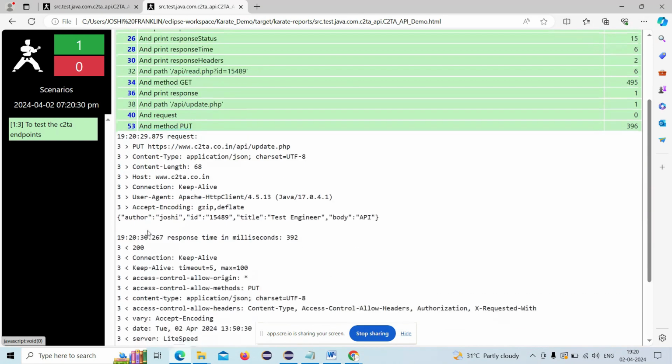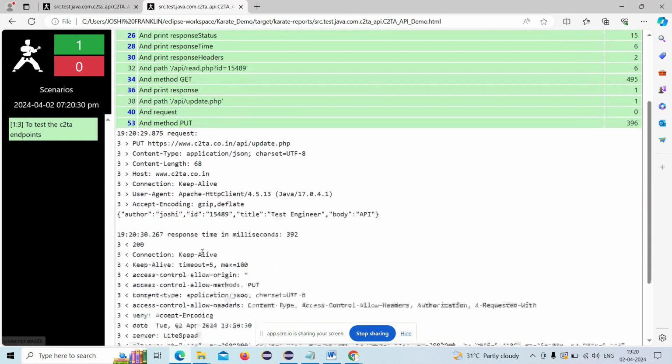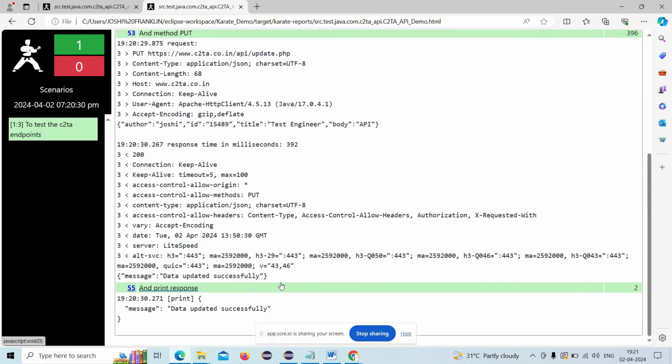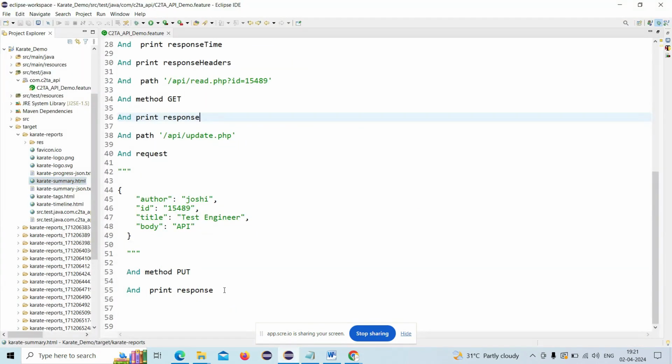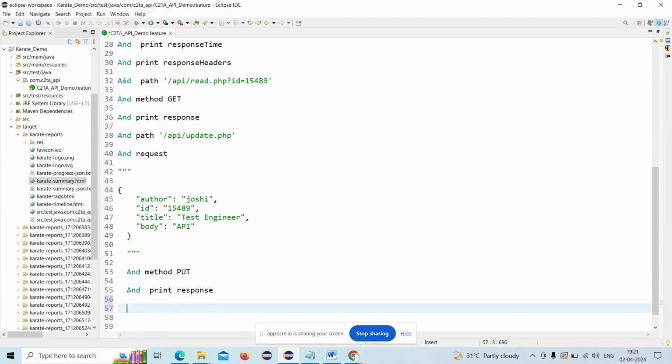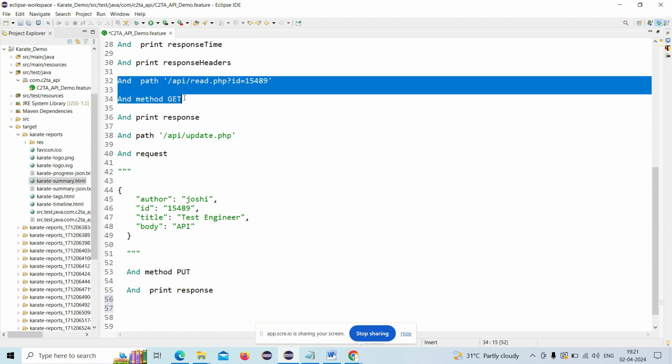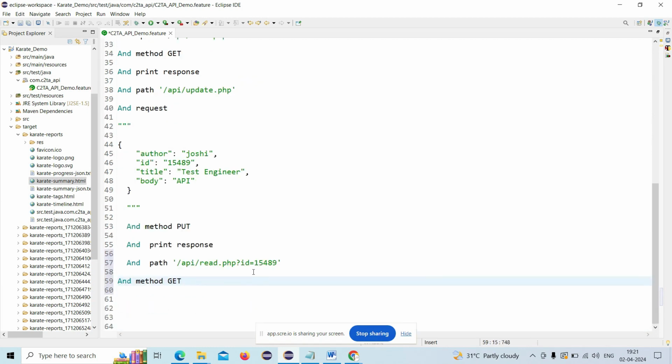So now we created the resource, retrieved the resource, and also updated the resource. After updating we'll get and see. So I'm doing all four CRUD operations here. We'll just copy this one and paste it, all three things, the 32nd, 34th, and 36th lines. Now we'll run again. We are just checking whether it's updated or not.